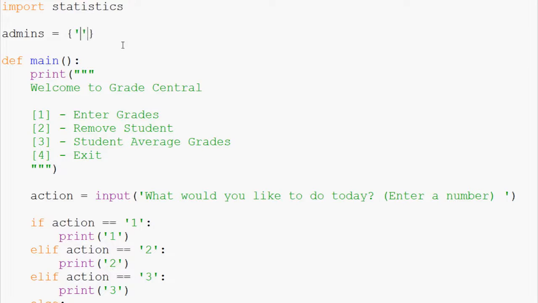So for us, let's say our admin is named Python, and their username is Python, and their password is just going to be pass123@, really secure password. So there's our constant. So admins is basically where all the users are, and then if we wanted to add a user later on, we could say user2, and then like, pass2, and so on.